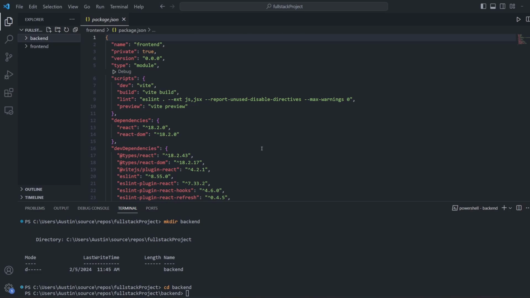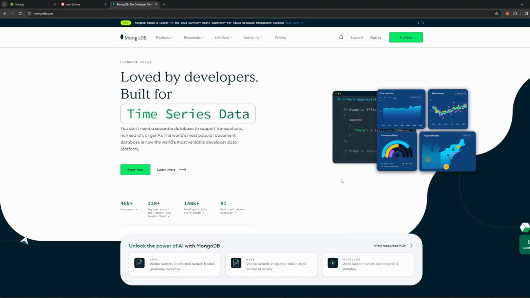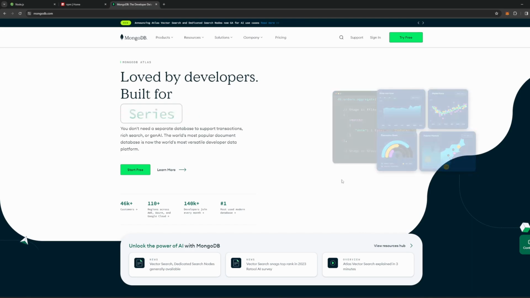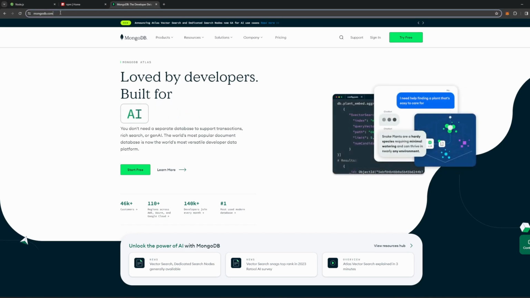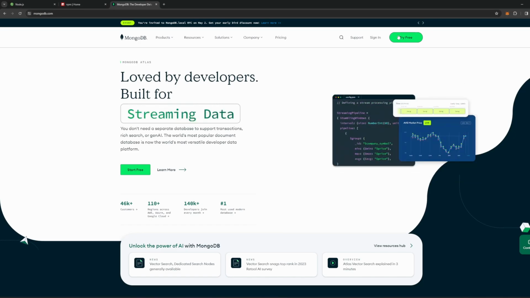Now, MongoDB is our database that we're going to be using, and that's one of the main reasons we need backend code for our project. So let's work on getting the MongoDB code all set up and running. In order to set up anything with MongoDB, you'll need to go on their site and first make an account if you don't already have one. Their site is just MongoDB.com, and you should be able to make an account after clicking this Try Free button up here in the top right.